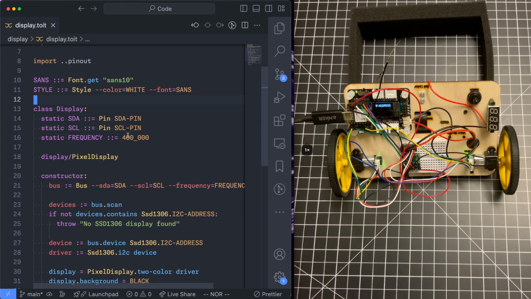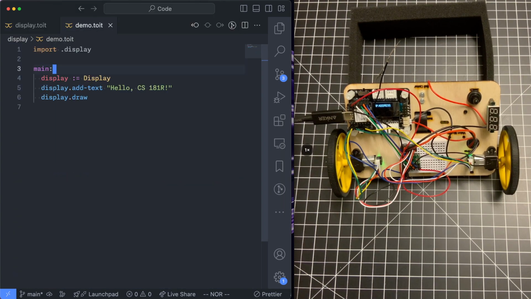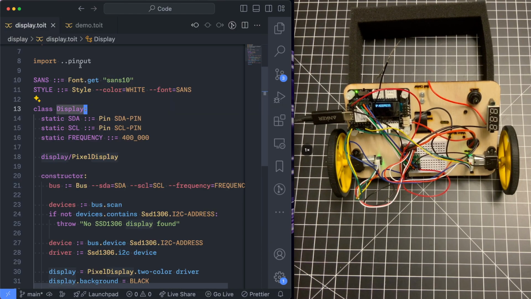Toit is an object-oriented programming language, so kind of similar to how you might write Python, but probably even more closely related to how you might write some Java code, just with more Python-like syntax. So here I have a class called display. I have a couple of static variables. So these are the same and only show up in memory in one place. They're the same if I had multiple display objects being created. For example, here I'm creating a display. This is the class type, and then this is the variable that I have that's an instance of the display type.